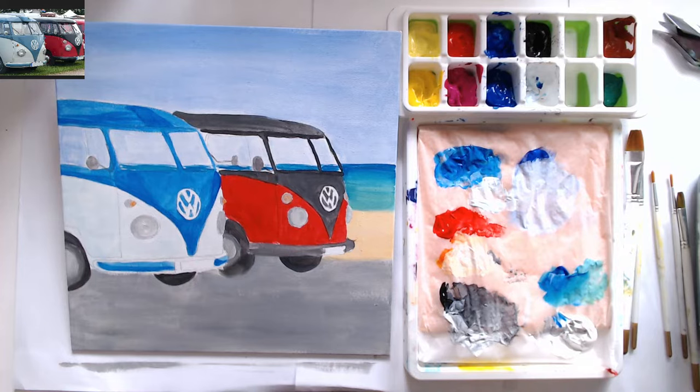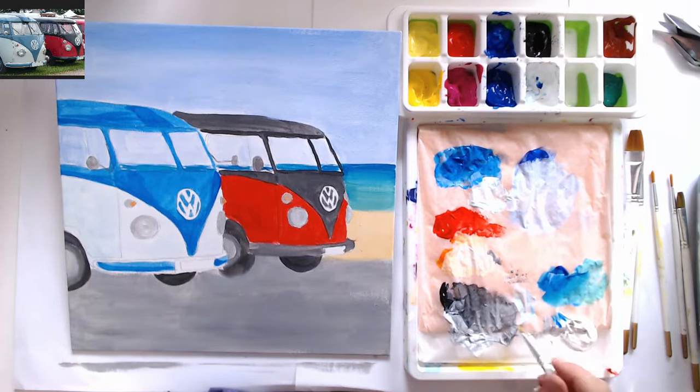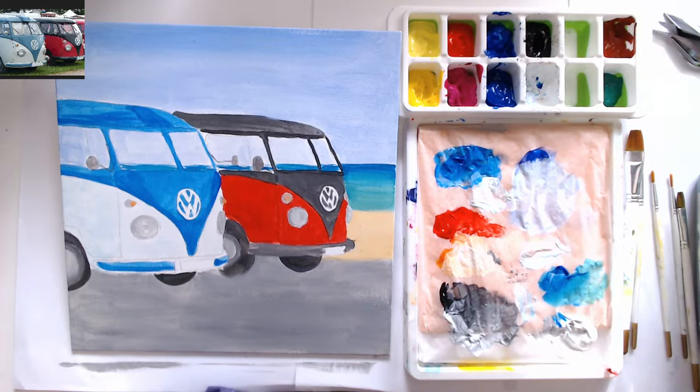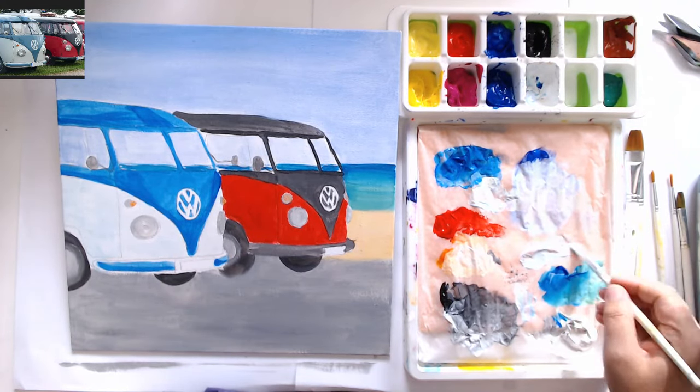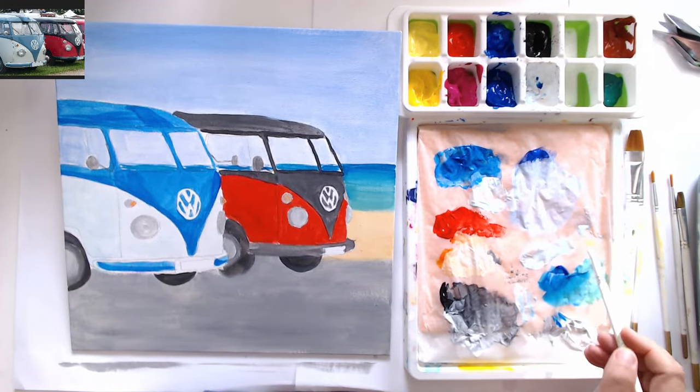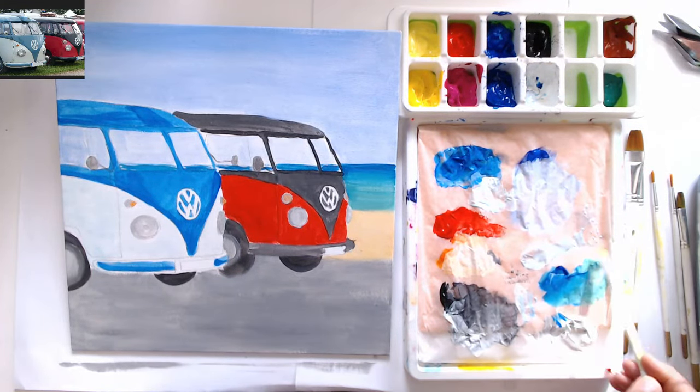Now what I want to do is just get a very pale wash. So what I mean by wash is a watered down version of a colour. I don't want it to be blue, I want it to be just grey. I think my water's just become a bit discoloured. I need to get some fresh water, but it's fine. We're just doing a grey glaze. So you can see there, hopefully you can see, I know the sun's shining on it a bit.